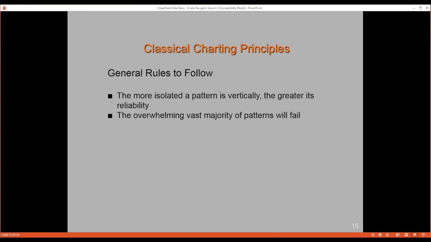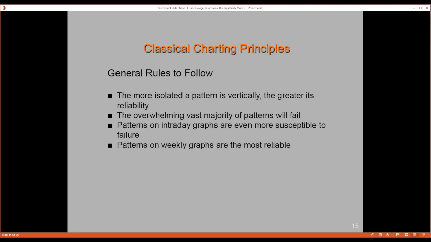The vast overwhelming majority of chart patterns will fail. Patterns on intraday graphs are even more susceptible to failure. I know people are day traders. I know people look at patterns. I know there are some patterns that work for day traders, and I give you credit if you can make patterns work for you and make money as a day trader, all the more power to you.